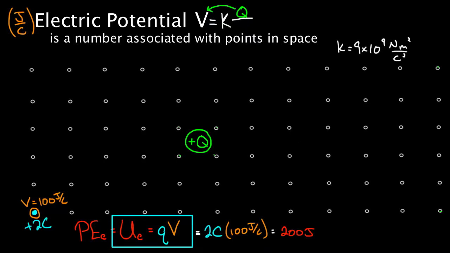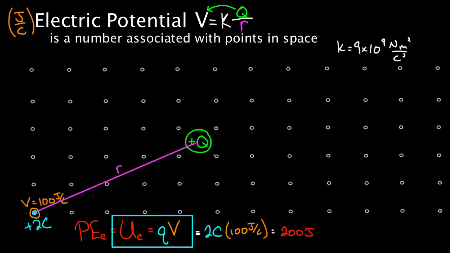And then you divide by the distance. So I divide by the distance between this charge and the point in space that I want to figure out the V value at. Some people call this the radius. I don't like calling it the radius. It makes it sound like there has to be a circle. There doesn't really have to be a circle. This R would be the distance from this point charge creating this V value to the point in space where I want to determine the V value.